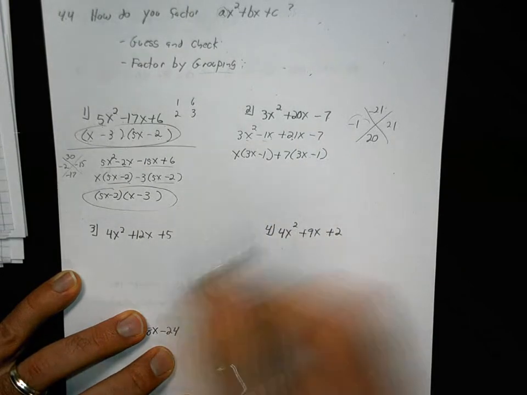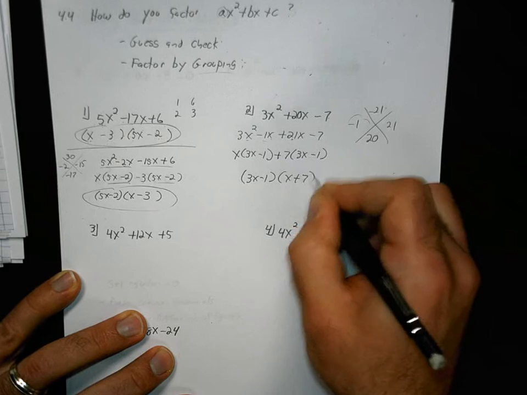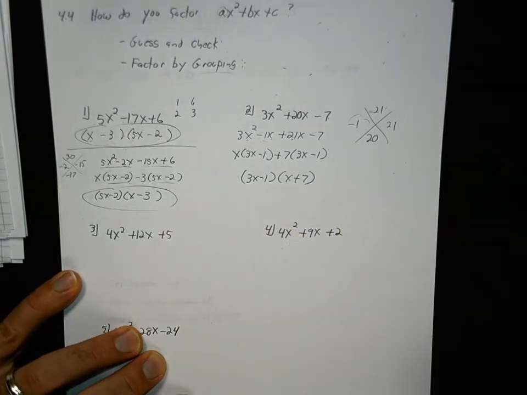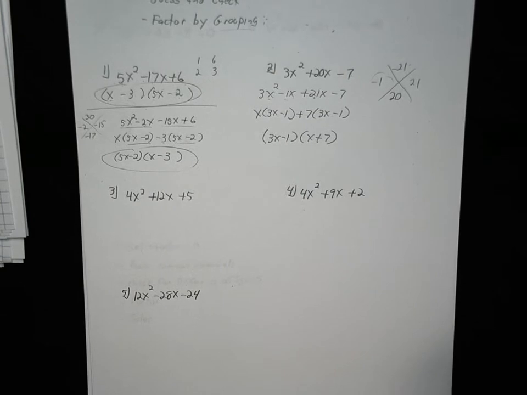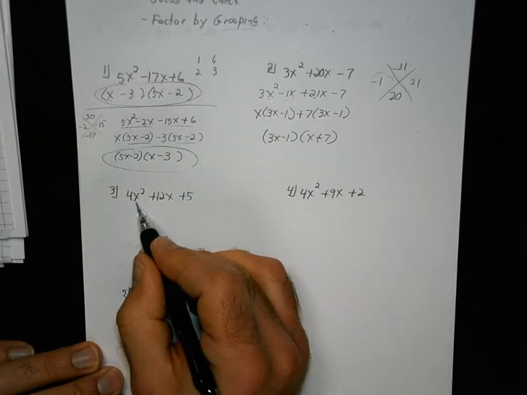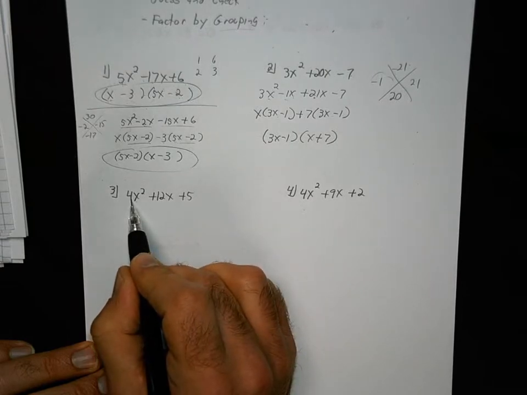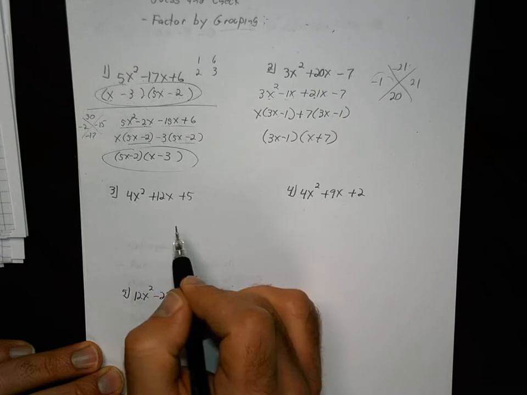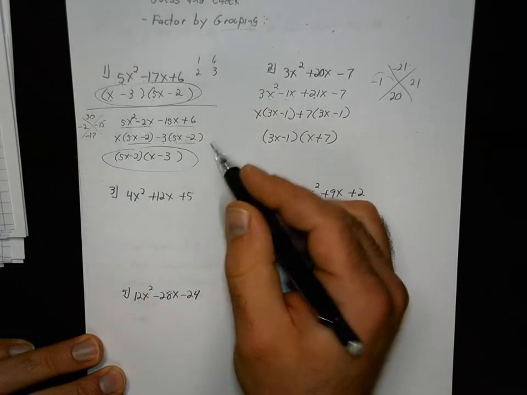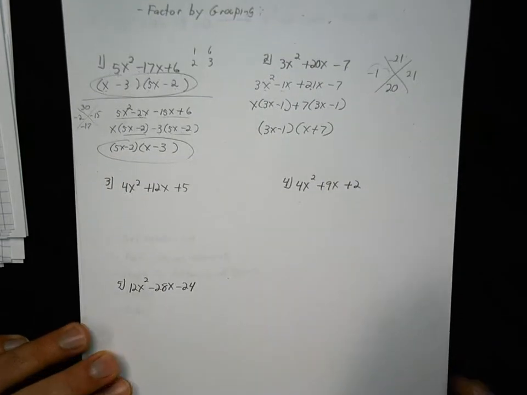And lo and behold, these two are the same, so I factor those out. And I get that. Okay. One more example here. Now here's where guess and check might be difficult because the A term has two possibilities. You could get a 2x and a 2x, or a 1x and a 4x. So you might be there for a while trying to guess and check and get the right answer. But if you use the factoring by grouping, you'll eventually get there right away.